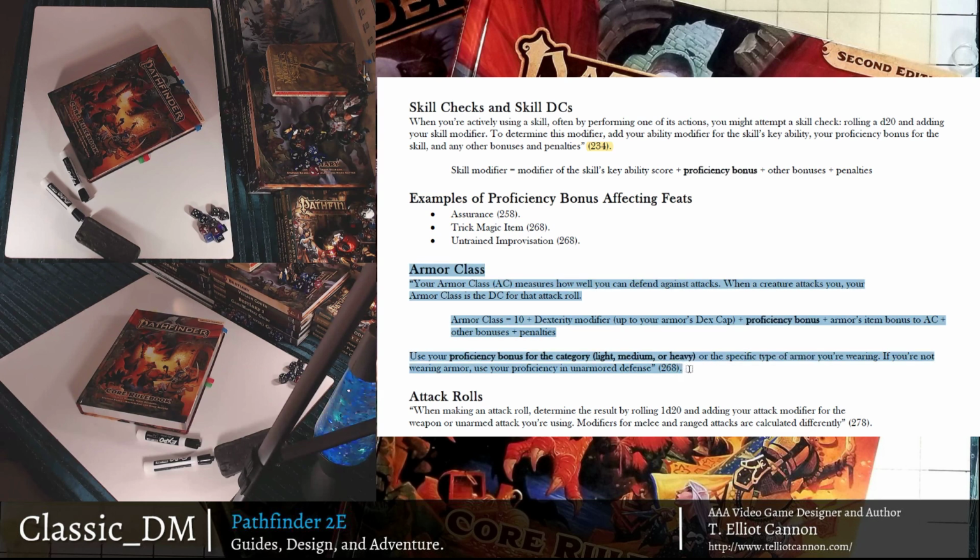So armor class, you heard me mention that before. This is a little bit different if you're an old school AD&D player. Your armor class, AC, not air conditioning, measures how well you can defend against attacks. We said that earlier. When a creature attacks you, your armor class is the DC for that attack roll. That means a number to beat, right?